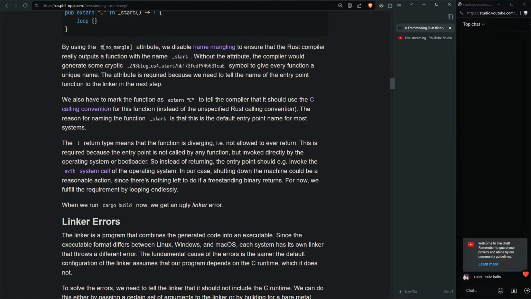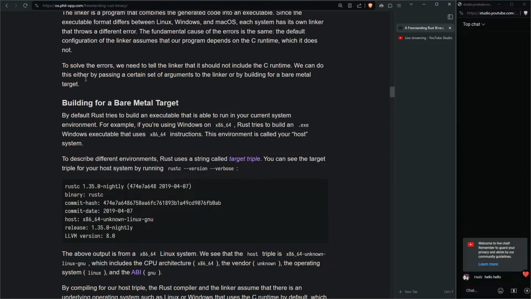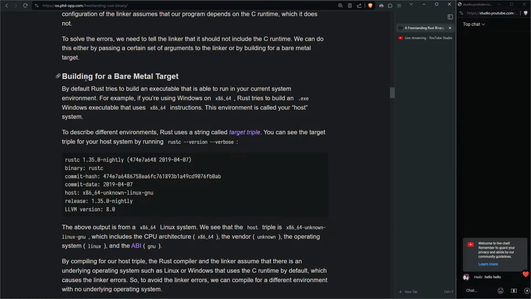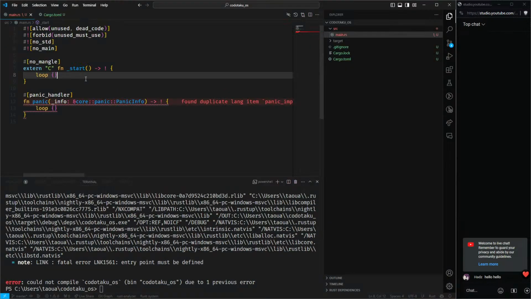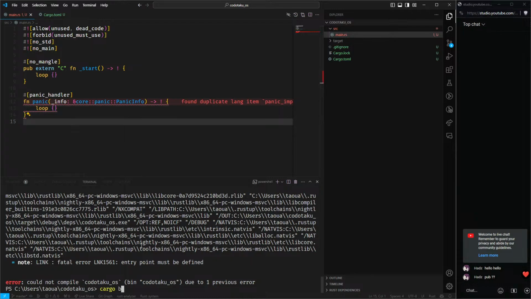So anyways, linker errors, building for bare metal. And you're gonna ask how the bootloader then does it. Well, it basically uses some assembly, at least that's what I remember. And you have to do something with 4 kilobytes. Oh, pub, yeah, good catch. So it has to do with some assembly, like 4 kilobytes or something.